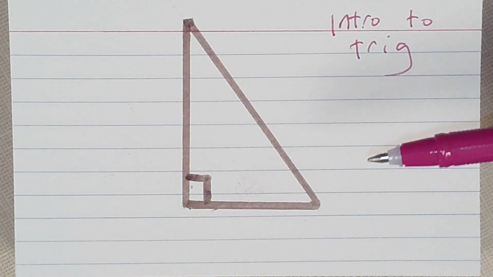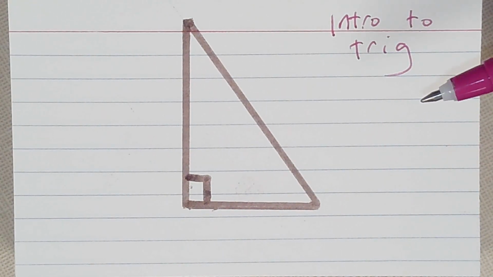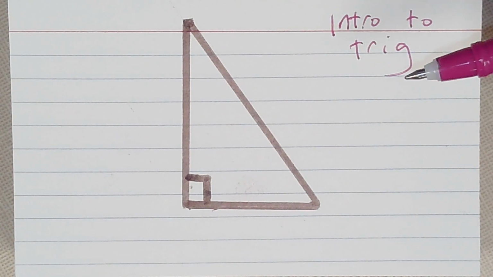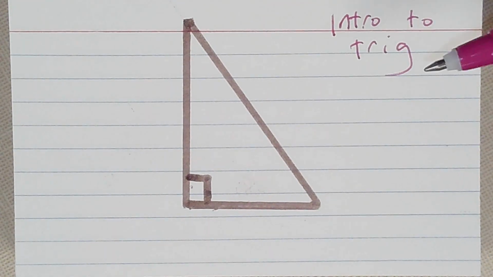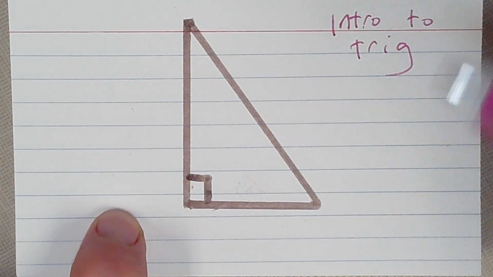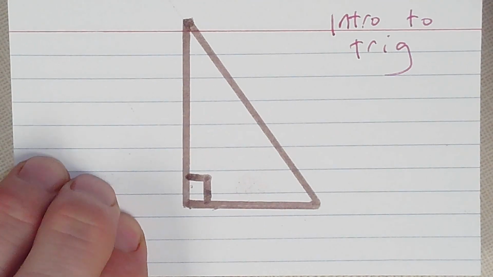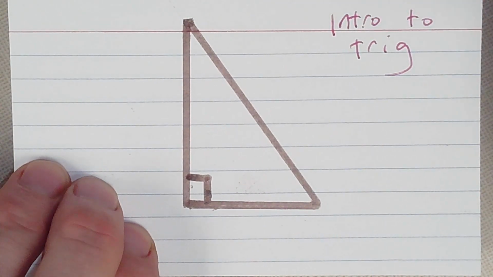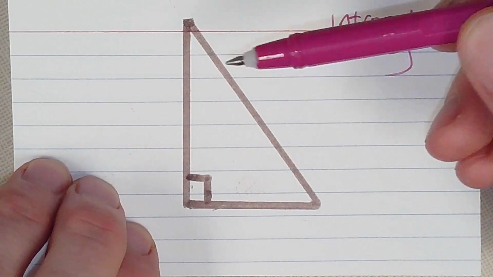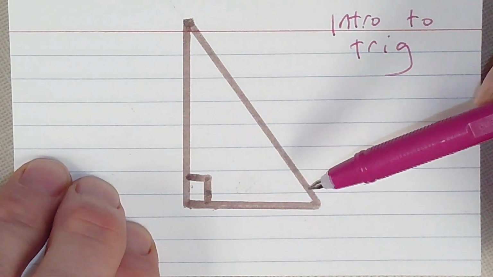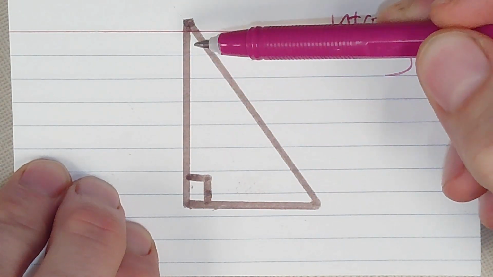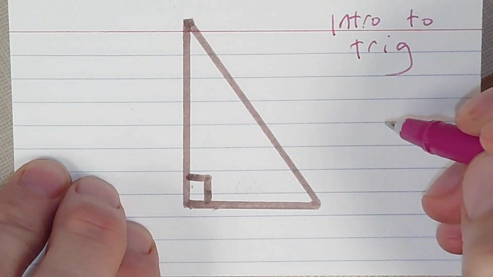Alright, so I'm going to make a video trying to explain some trigonometric functions and how to use them and stuff like that. But before I do that, I'm just going to start with a good old right triangle. And before I do that, I'm just going to talk about a triangle. If you remember anything about a triangle, you remember that the interior angles add up to 180 degrees.